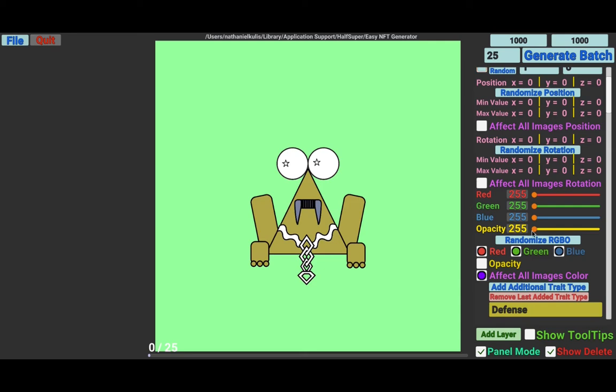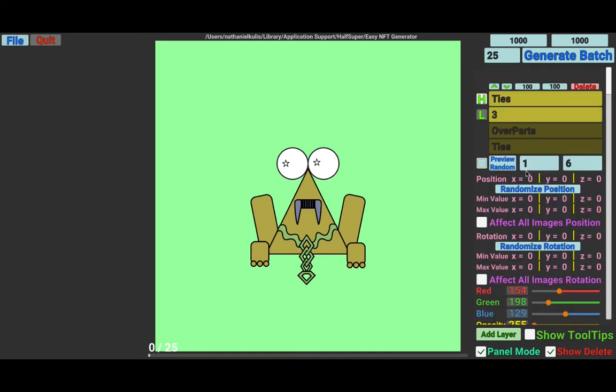And then I think I'm going to keep this first batch like this, and then the next batch I'll have with the hats and the mustaches added. But you do have to make sure that you add that within the layers here.